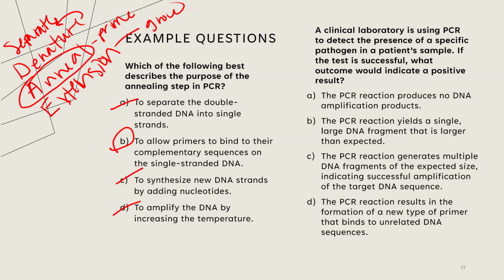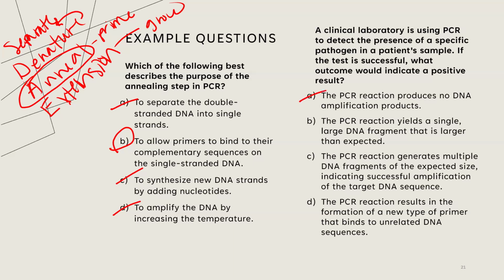All right, so the second question, a clinical laboratory is using PCR to detect the presence of a pathogen in a patient's sample, like testing for COVID on your PCR test. If the test is successful, what do you expect in your positive result? So if this person has COVID, what do you expect to see if you ran it in their PCR? Would the PCR reaction produce no DNA products? No, that would be a negative.